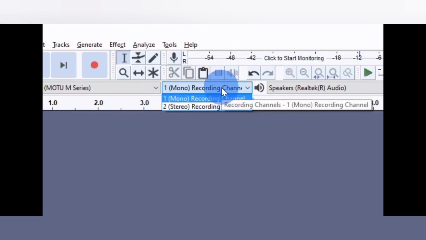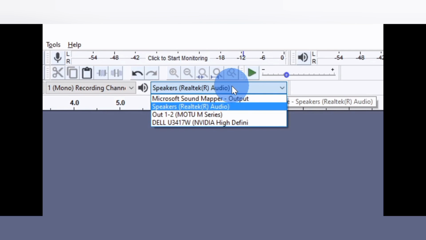Then right beside the microphone, you can also choose if you will use mono or stereo. Most mics are simply mono, so you might want to choose mono. However, in stereo, you will get both left channel and right channel. But for now, we can choose mono. And right next to this, we have the last drop-down. This is the playback device, where you want to play back the audio from once we record some audio. Here we can choose where you want to play back the sound. I'm going to leave it on my speakers.